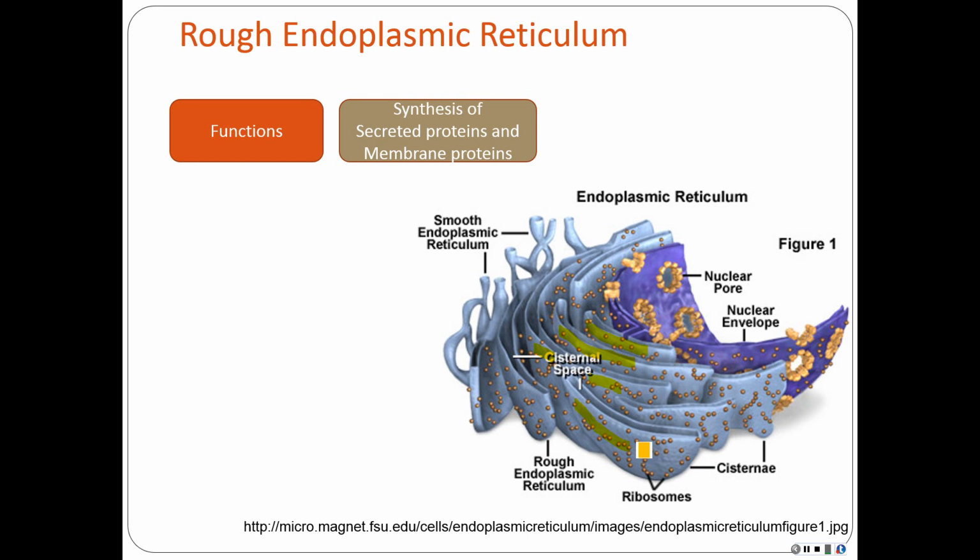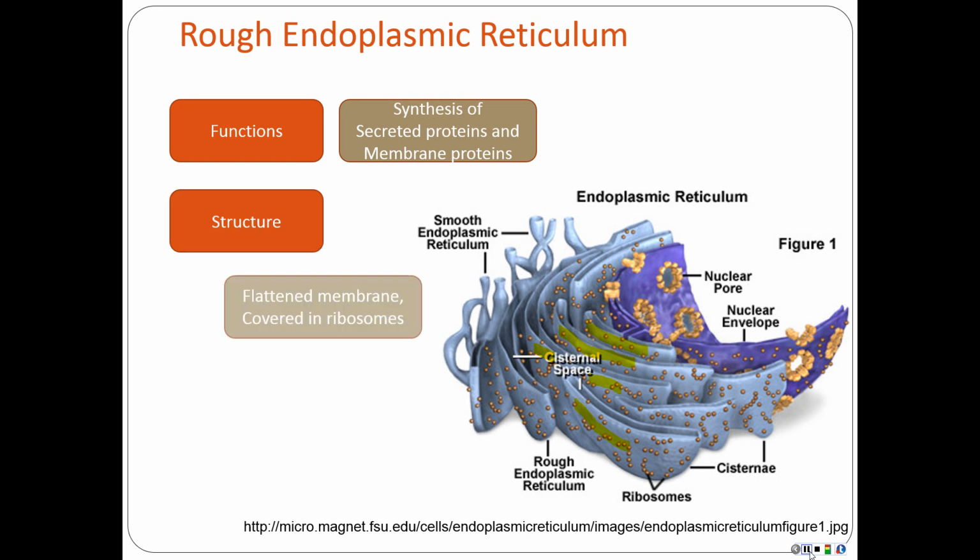When we talked about the membrane earlier, we talked about some proteins that can form channels or aid in cell-to-cell recognition, like glycoproteins. Those types of proteins get their origin from the rough endoplasmic reticulum. What I want you to really understand is that the rough ER does not make all of the proteins for the cells. It makes only those proteins that will be secreted out into the environment, like a hormone, or actually incorporated in a membrane, like the cell's plasma membrane. Those are the jobs of the rough endoplasmic reticulum.